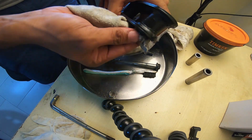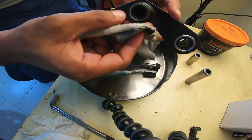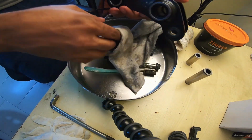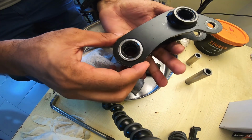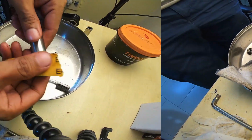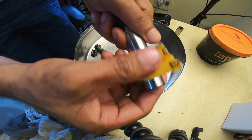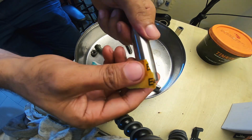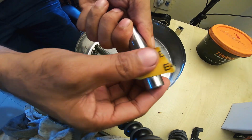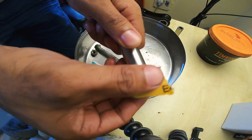Move the bearings and see, and if they move freely, nothing like it. But your job is to try and get it as clean as you can before you apply a coat of grease. Okay, gently scuffing the spacer just to get rid of those surface level notch marks.